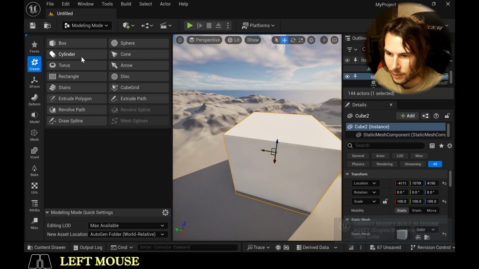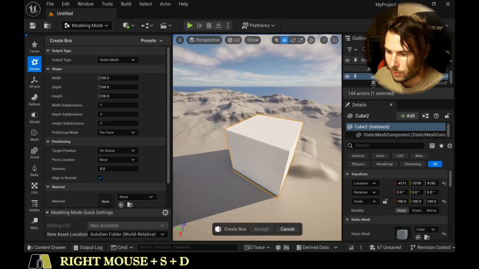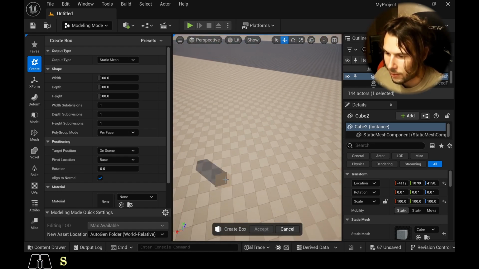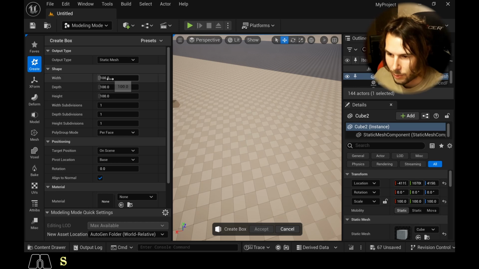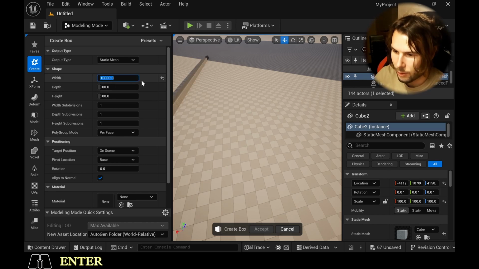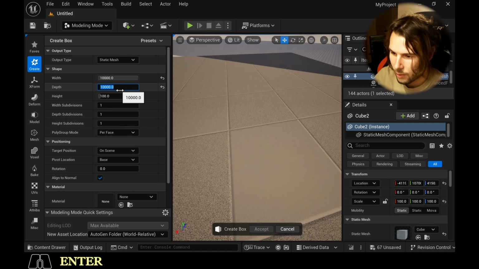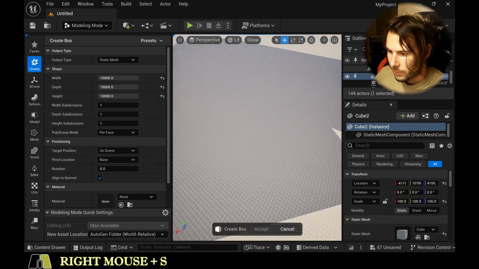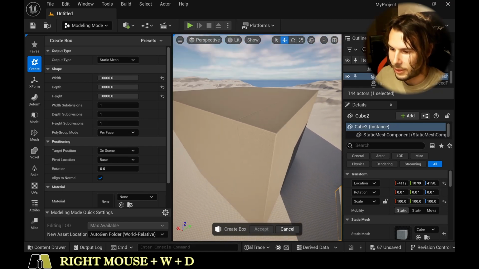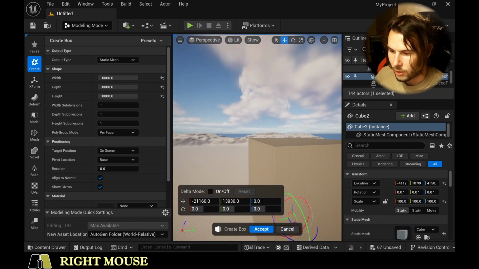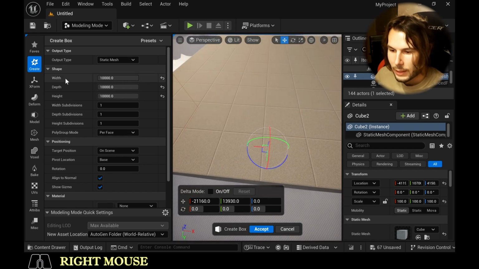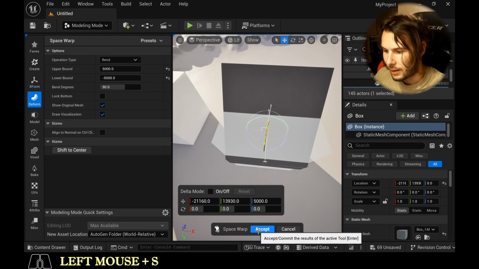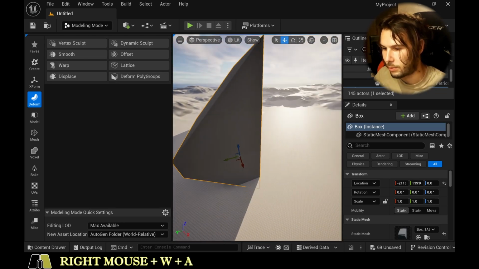We create a box, let's say, and it should currently already be located on my mouse cursor. It is. So we can go for 10,000 width, 10,000 depth, and 10,000 height. And now we should see it from a distance. Perfect, here it is. And this is how we can edit. Just simply click on it, and that will add it to the viewport. And now we can deform it. And we can, for example, take the warp. And here we go. This is how our warped cube would look like.